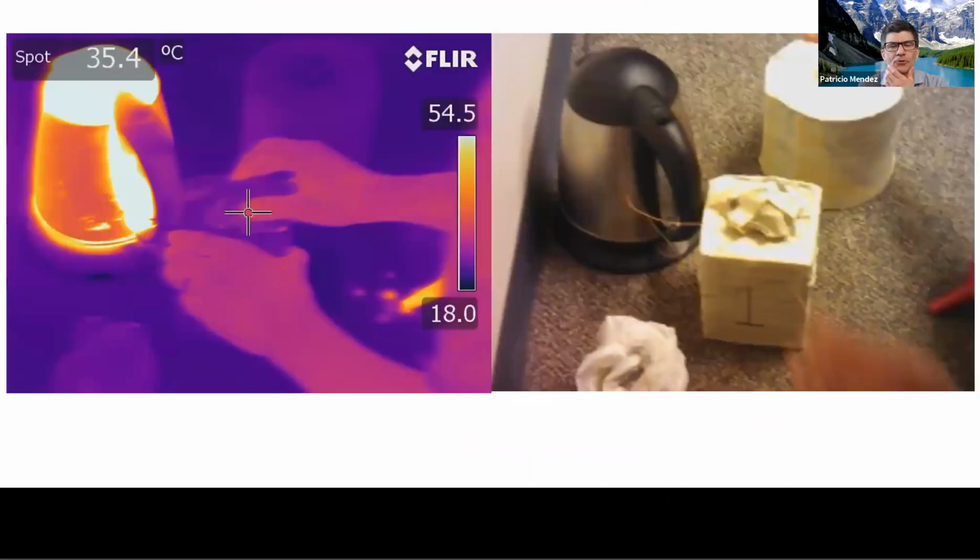I took this photo during a project for the Apega Science Olympics with an elementary school team. And this is really cool. By the way, the kids got a gold medal for this. And this is when we were testing their experiment. And I had a kettle here. And this kettle is very interesting because the kettle was pretty much all at the same temperature.